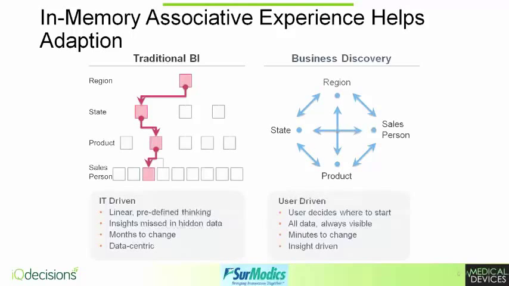Once I've identified a salesperson, I can look and say, what states does that salesperson sell and what products do they sell? How have they performed against their plan? How have they performed against last year? And I have a lot of flexibility. It gives me the ability to look and answer questions that I didn't even know I had. And that's what SurModics really figured out over the course of our journey.